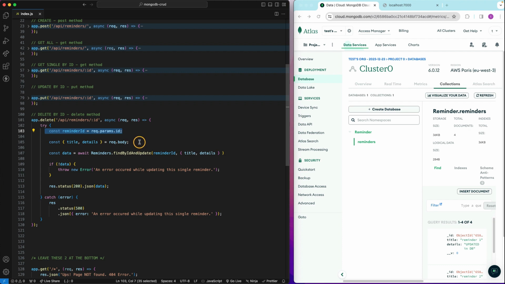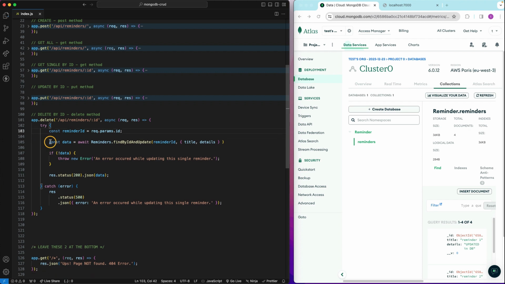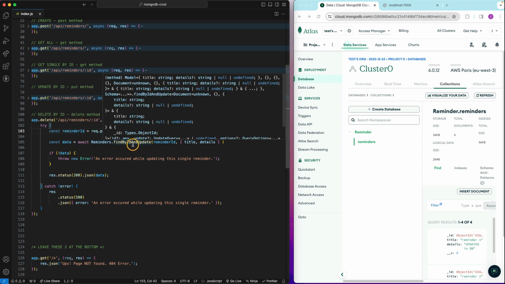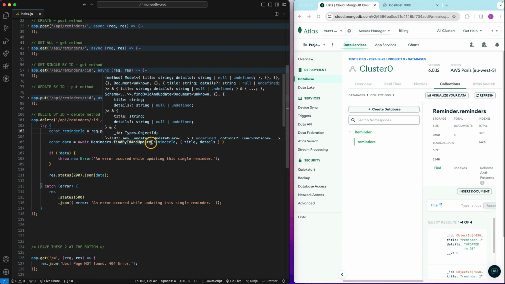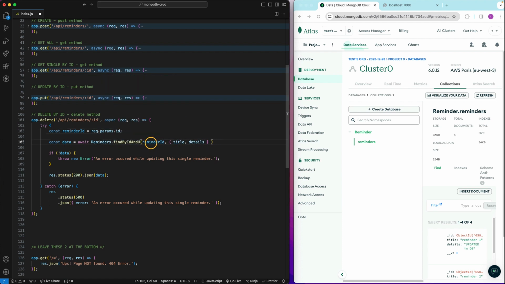And then we actually do not need this because we are not trying to update anything. So we just need to grab our data, access the reminders, find by ID and update. In this case, it's find by ID and delete. And delete, because we are going to delete it totally.